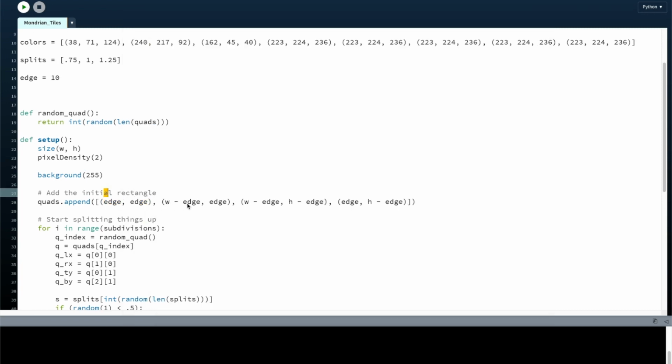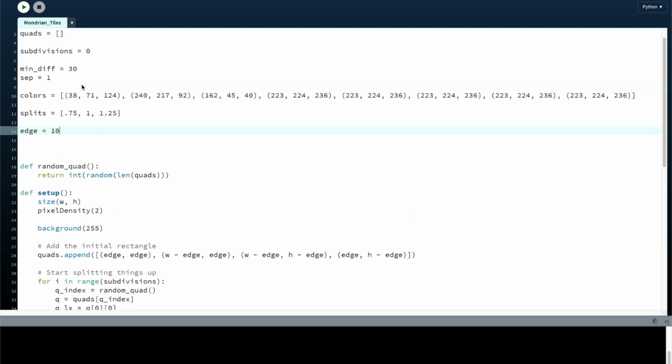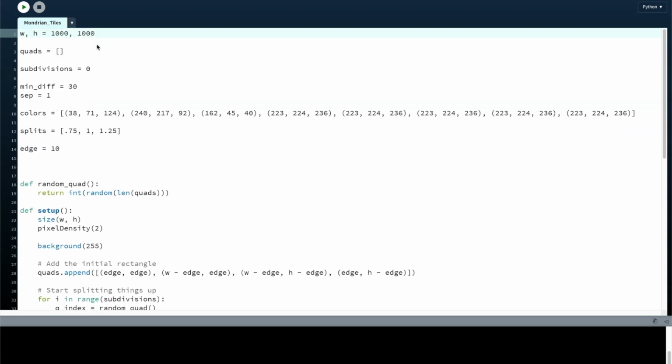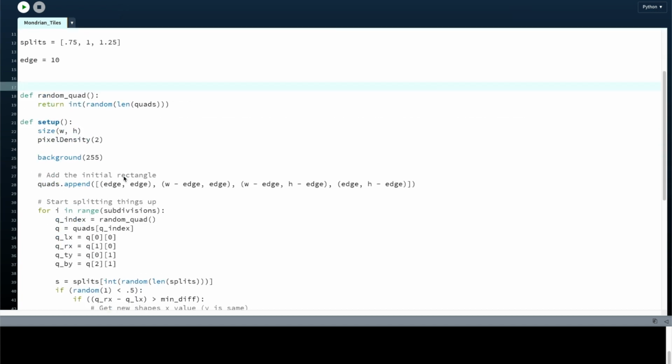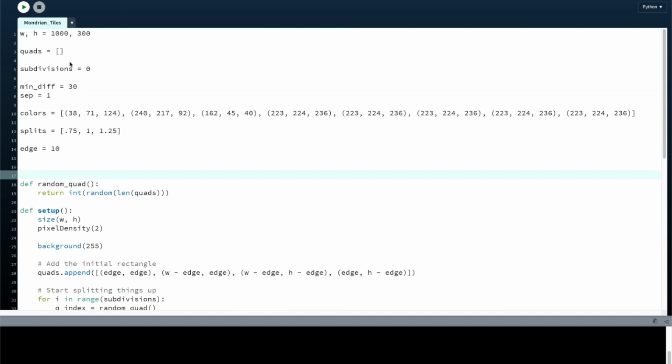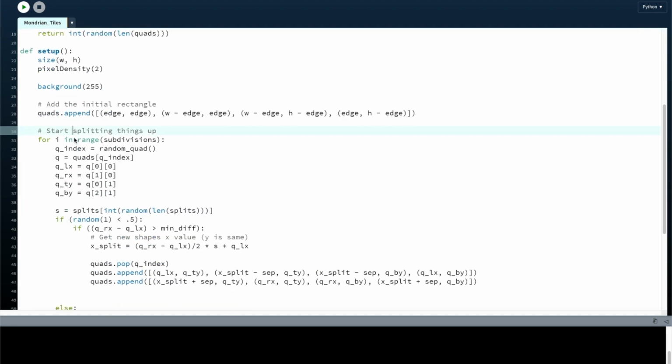And then we have width minus edge for the right corners. So this would be the top right corner, the bottom right corner, and the bottom left corner. So we're just defining it based off of the width, the height, and this edge value. That way if I change the height, let's say I change the height to 300, now I still have the same rectangle with the distance from the edges of the canvas itself, but everything adjusts on that original quad. And I just call it quads, but they're really just rectangles.